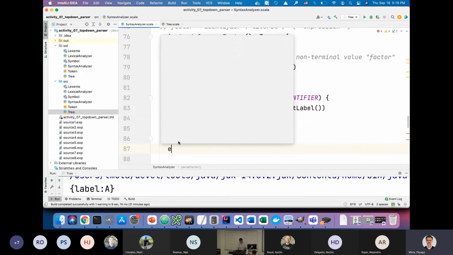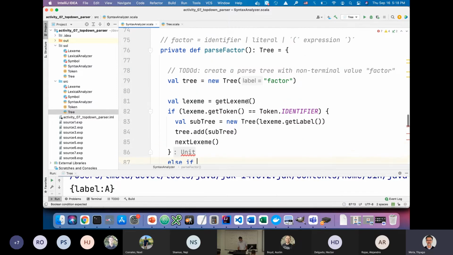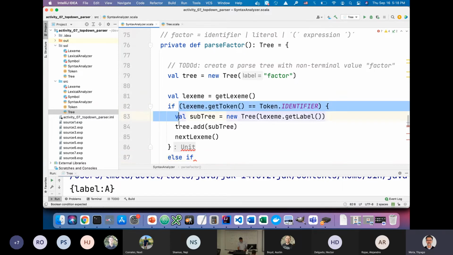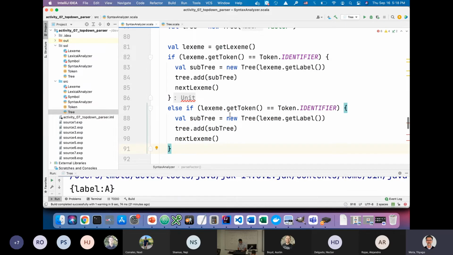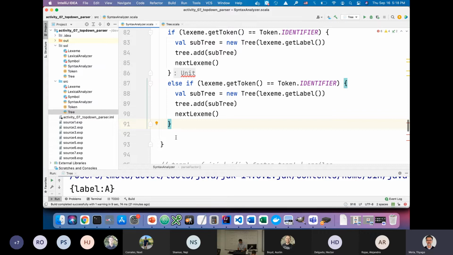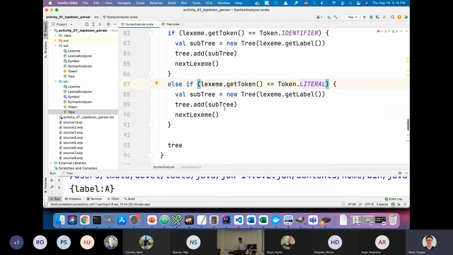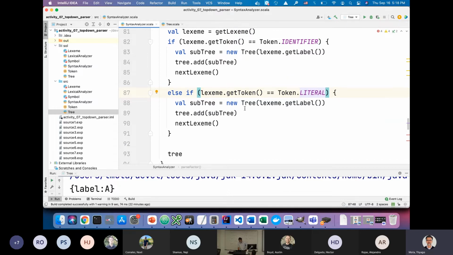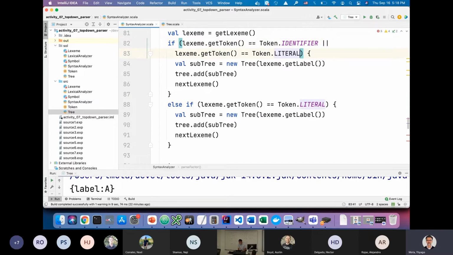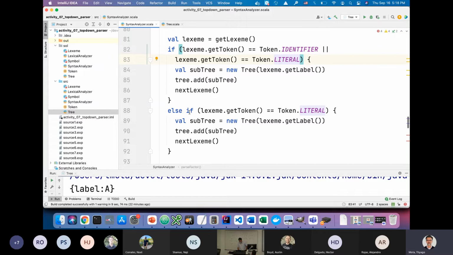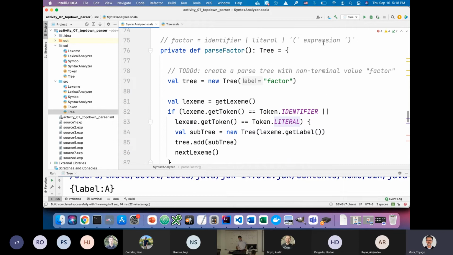And let's evaluate the other possibility here. What's the other possibility now? Literal, right? Maybe we can just copy all that. Careful when copying and pasting. Don't worry about this unit because basically when we're done, we need to return the tree, okay? So replace this by literal. And everything is very similar, right? In fact, can we get these all together? How about we do this? Because everything is the same. And let's use the else for the other part here. How should we do opening parentheses, expression, closing parentheses? What do you guys think?